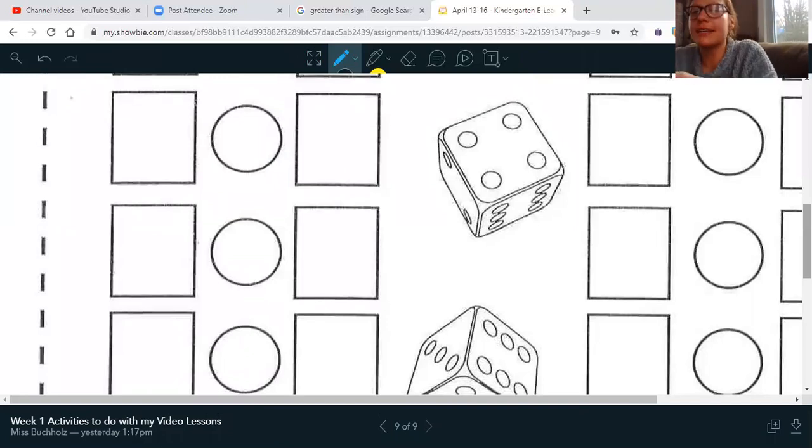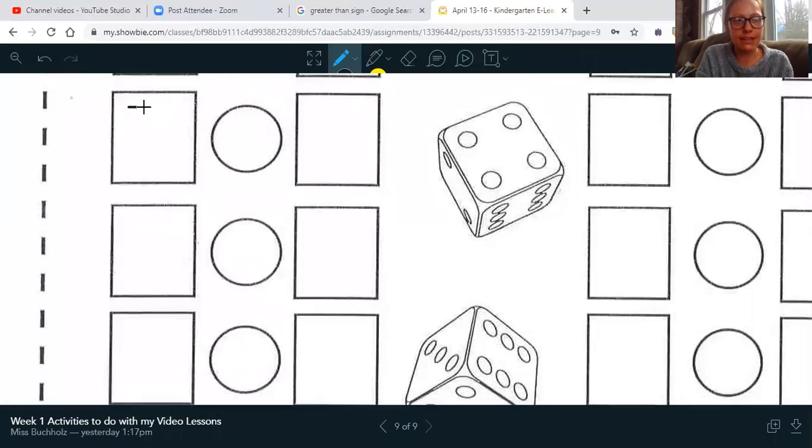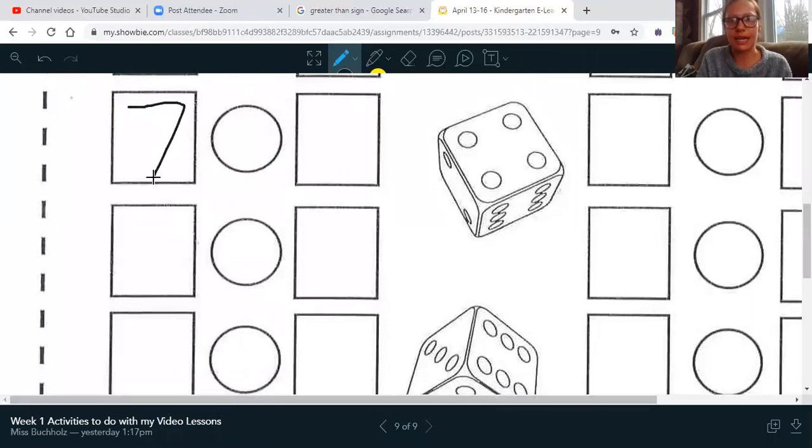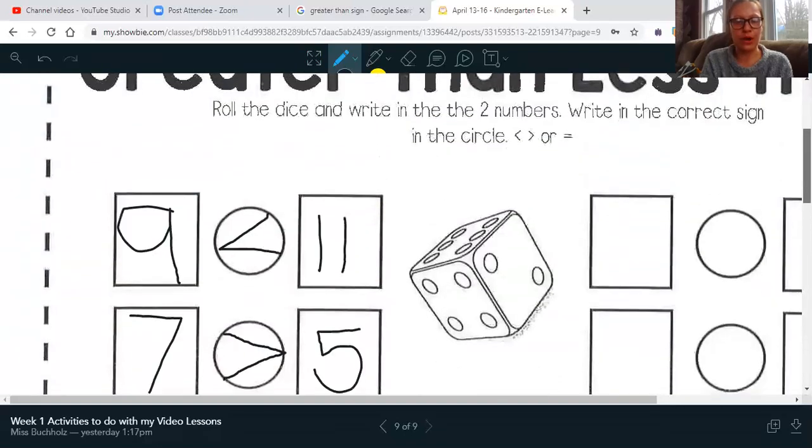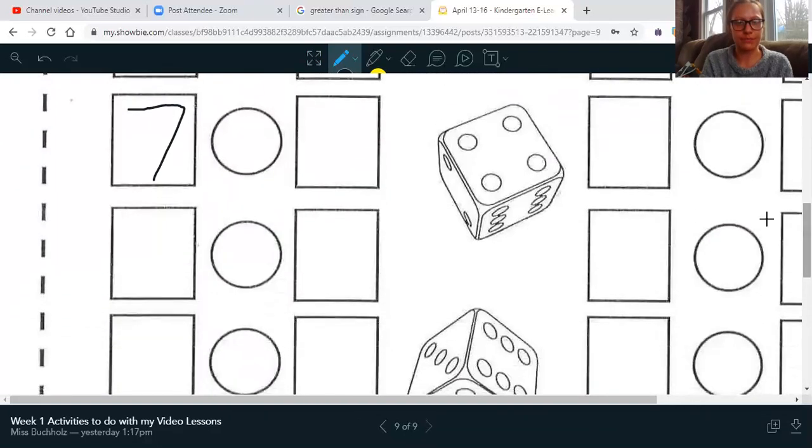All right, I got a 6 and a 1, 6, 7. So I'm gonna write 7 in this box and you should do the same. So right now we're on the third one down, 1, 2, 3. Good. All right, I'm rolling again. Are you ready? Oh my gosh, I got the same thing. I got 3 and 2, so I got 5.